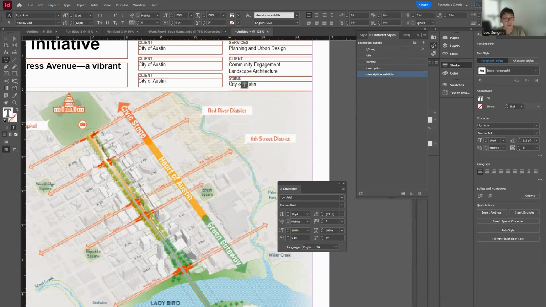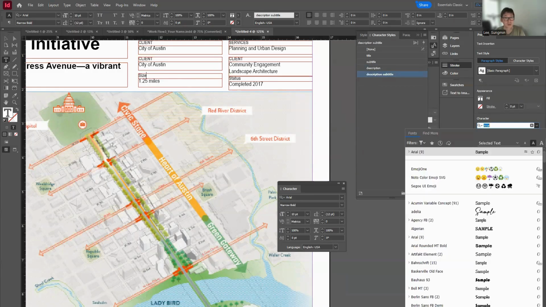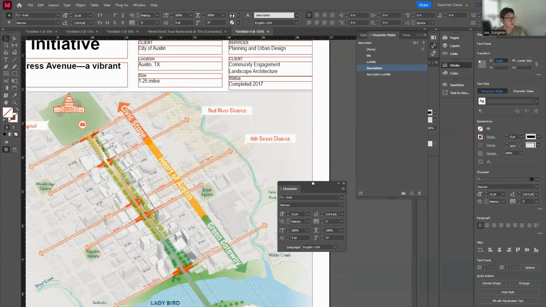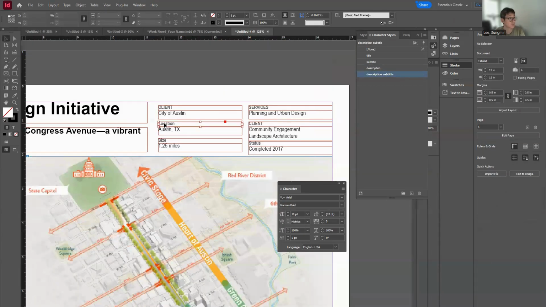So I do want to add the text in here. Once I add the text, as you can see, we want to use uppercase for those.